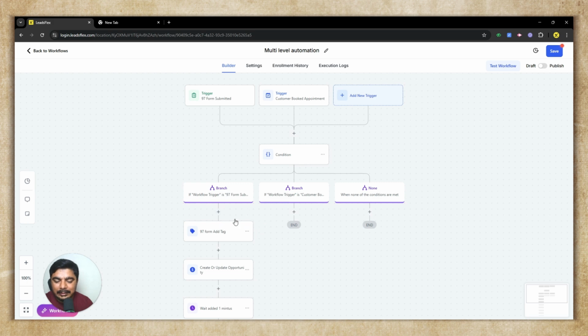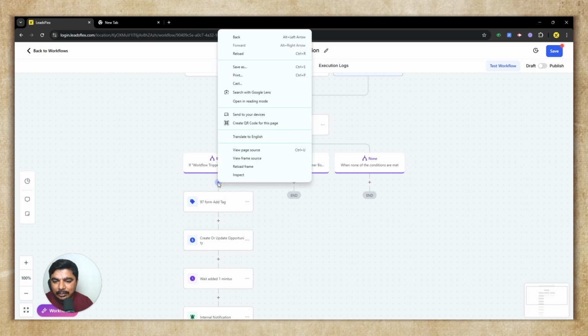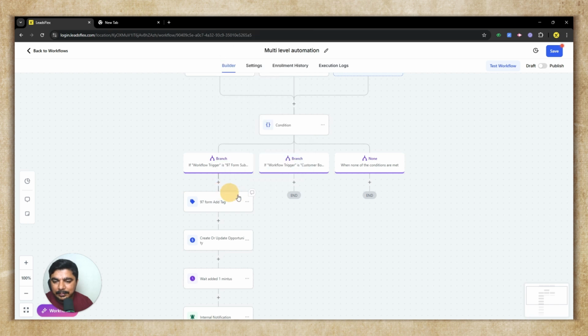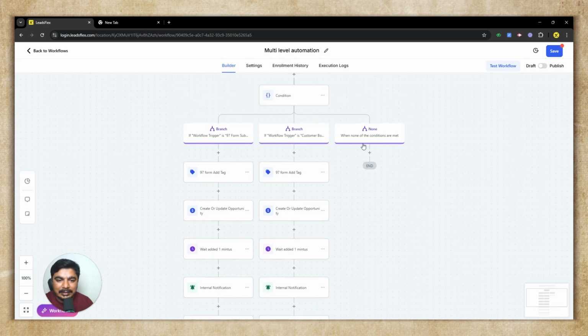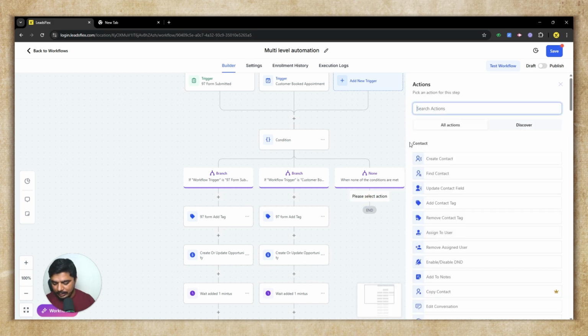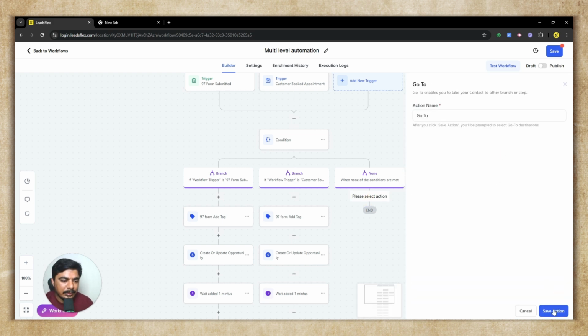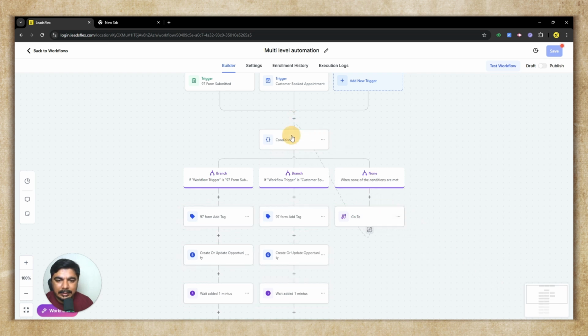So we have two, and in the next step we can just copy this one. For example, we can go here, copy, select all from here, and paste here. Okay, we have this, and if none, what we are going to do is add a go to here, and save.